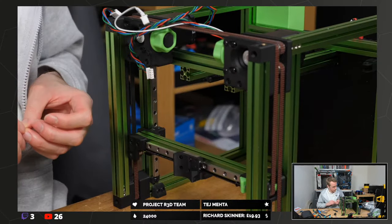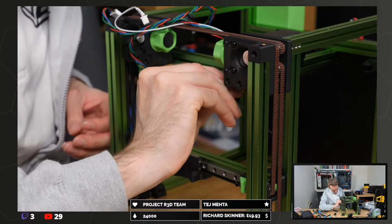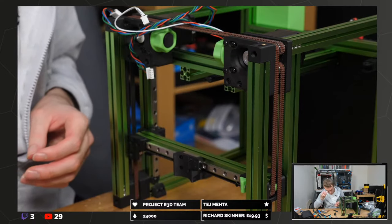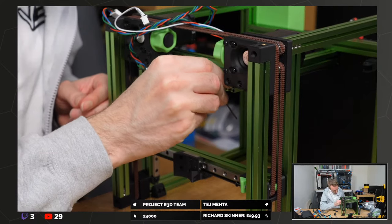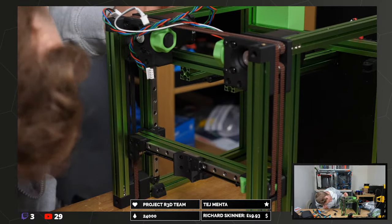I'm not sure I'm going to stop these coming out again. I guess the good thing is they're also quite easy to put back in. Trouble is, as soon as I turn the printer up vertically, this will just kind of fall straight out of the bottom.